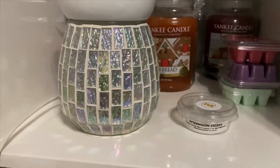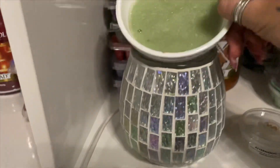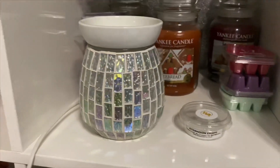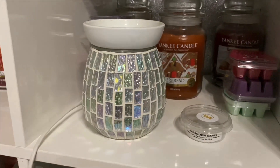I did get a couple of uses out of it this time — I didn't use the whole pot and it was still really good having it as that crumble version. You can see here this is what it's melted like once I've burnt it in my little wax warmer. I think I've burnt it for about four days now and it's only just really started to lose the smell.